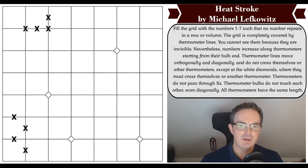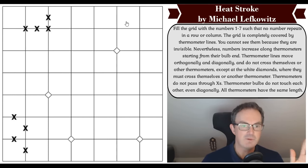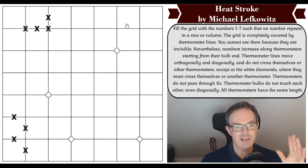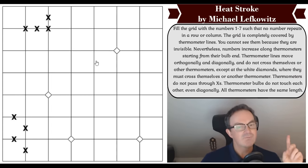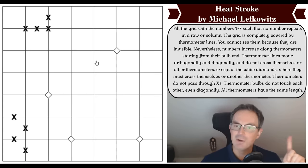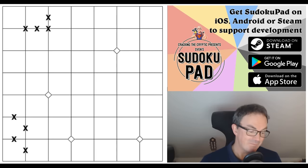The rules are — well, this is a miraculous puzzle. The basic idea is that the entire seven-by-seven grid is covered with sudoku thermometers, and we have to find where the thermometers live. The thermometers can go diagonally as well as orthogonally from cell to cell. My first reaction is that that breaks all the tricks I thought I might employ. So anyway, this is 'Heat Stroke' by Michael Lefkovitz.